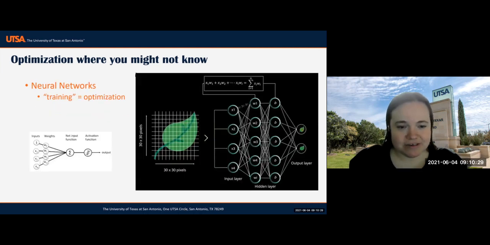Another main application that is optimization is neural networks. The terminology of neural networks doesn't always spell this out, but when someone talks about training a neural net, what they mean is solving an optimization problem. So a neural net is made by putting inputs through a series of layers. Each of those layers has some weights. Training a network is optimizing your weight values. So neural networks are a big optimization problem.